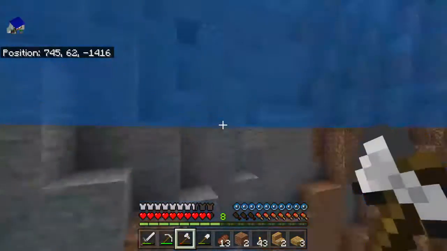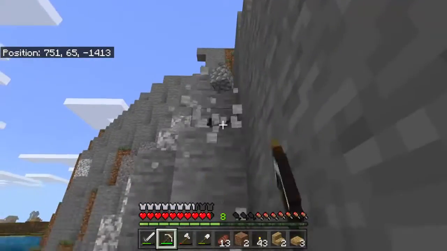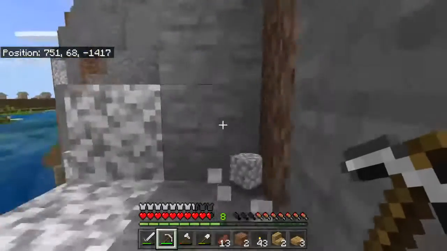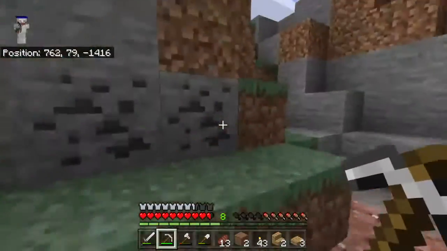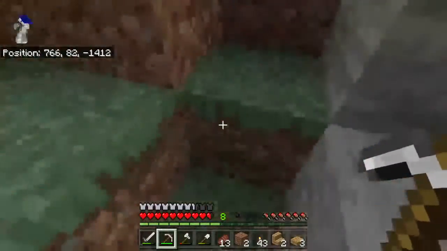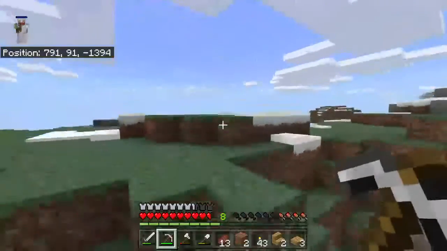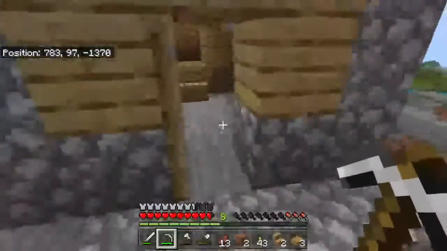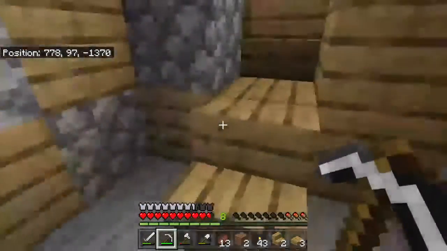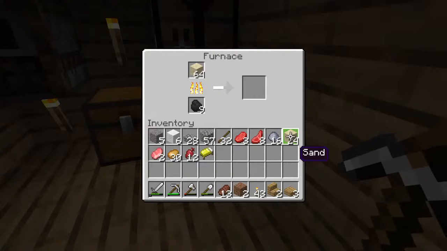Forgot how easy sand is to break. I wish it was harder, but I don't, because it's a lot easier to break. So it's pretty good. It's just sitting on top of a freaking... Oh, it's nice. Then I built off, and then I built on. Kind of lovely. Alright, let's go up here. Alrighty. Let's get that freaking glass, shall we?